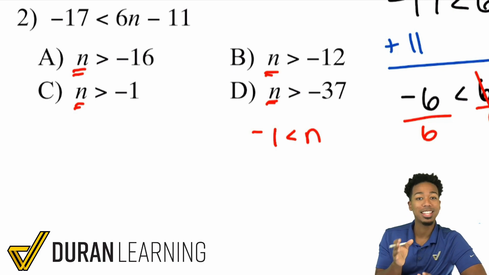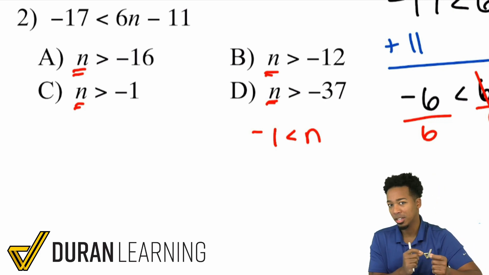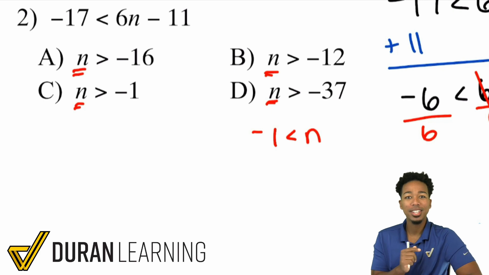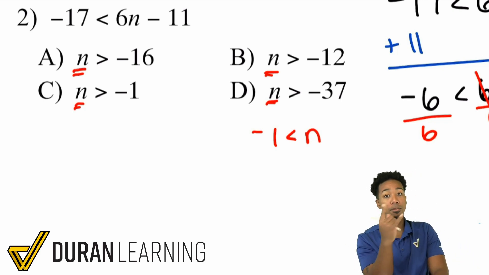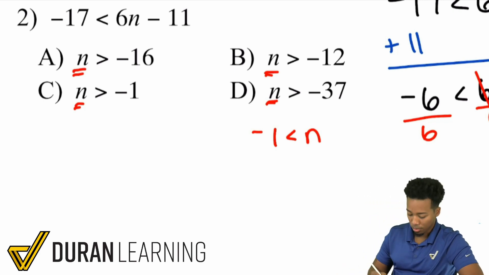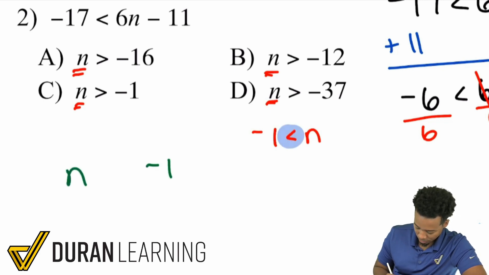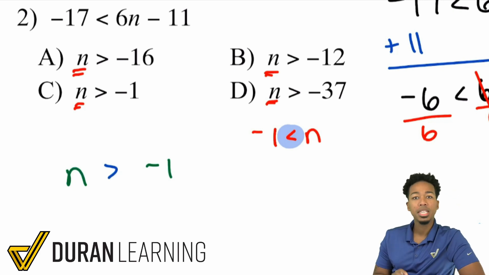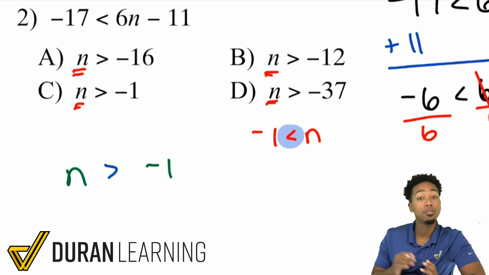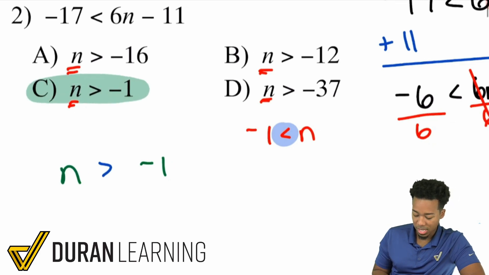I went over that in the last video: when you have an inequality, the sides are not equal. If you swap the sides, the bigger number points at the smaller number in a different direction, so you have to flip that symbol. If you flip it over to n and negative 1, the less than turns into greater than. That's it — if you flip the sides, you flip the inequality. And if you multiply both sides by a negative, you also flip the inequality because you negate both sides. So C is the answer here.